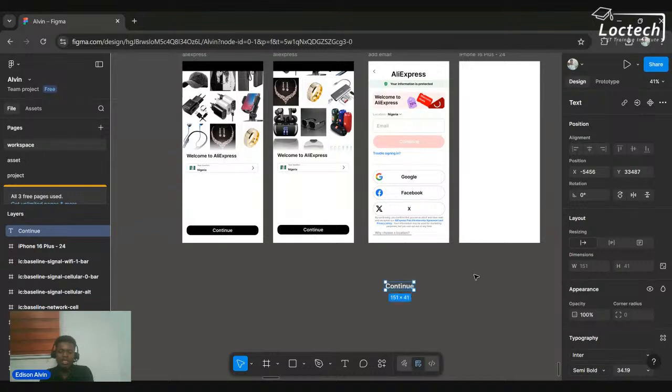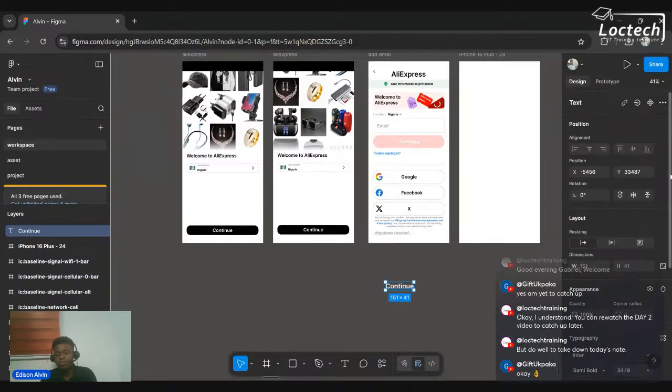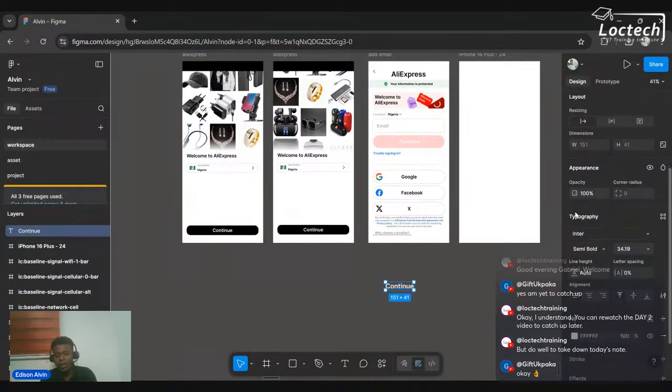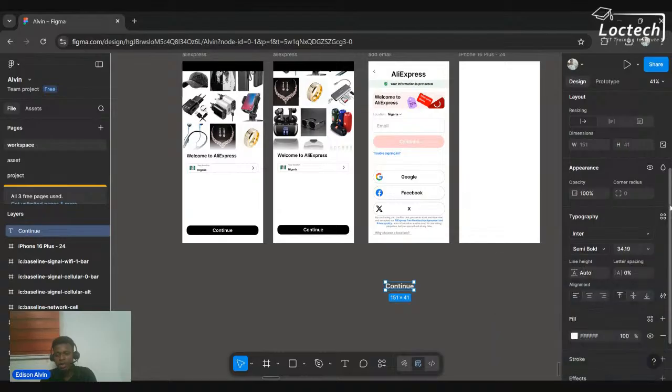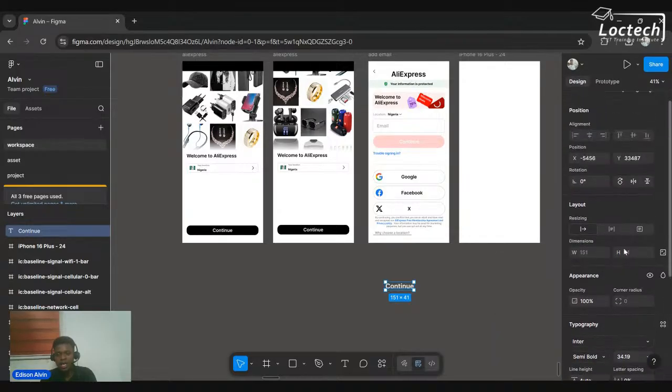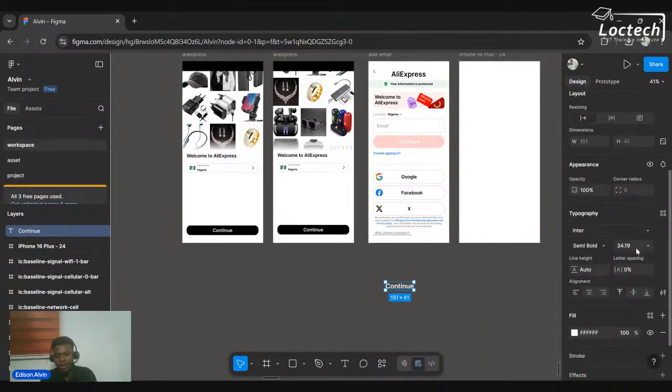Okay, you can type your own text using your type tool. You can type your text, and if you don't know how to use your scale tool to make your stuff big or small, you can come to your design property panel here, where you can change the size of your text down here.